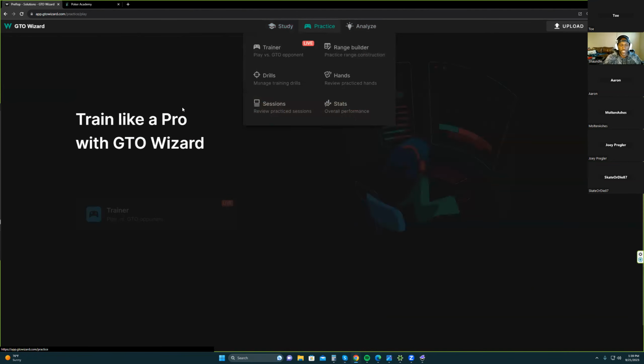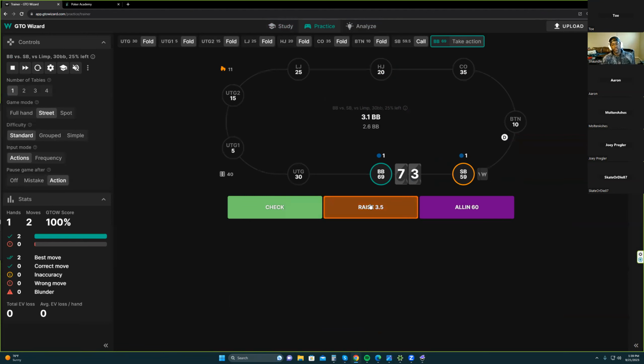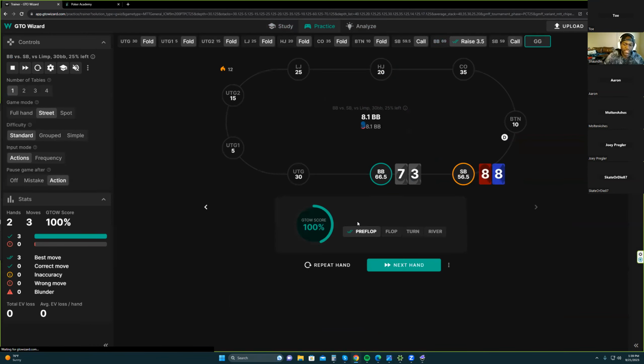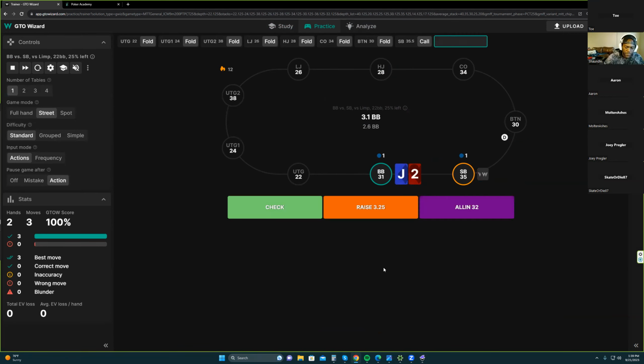Cool. We go back to practice. Raise it, Daisy. We're already getting better at this spot and understanding the range. Don't worry, we're going to do post-flop work coming up in this spot as well. Solver's running hot. Jack Deuce versus the limp, deep in an MTT. This mixes raise and check.